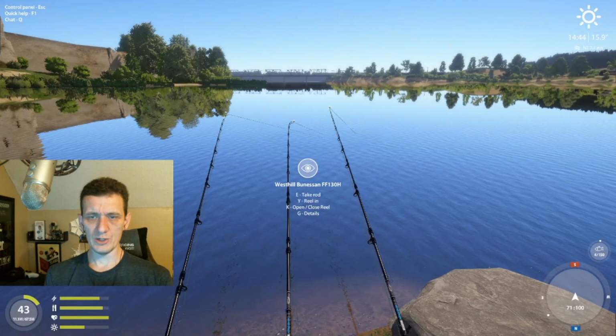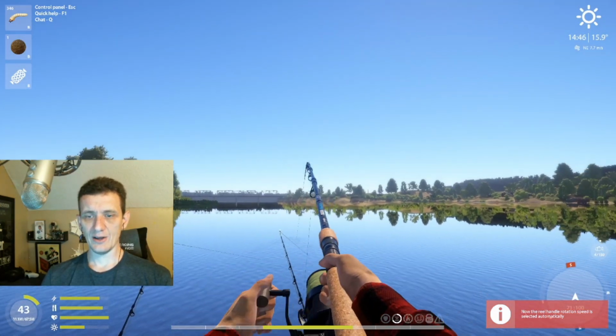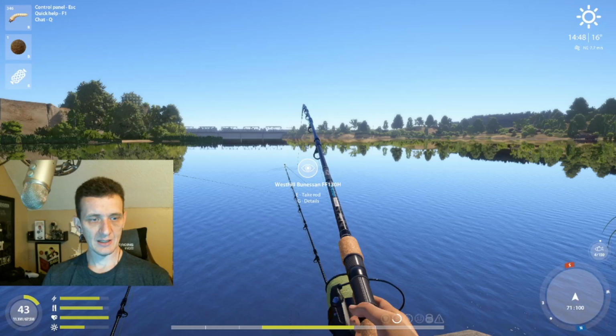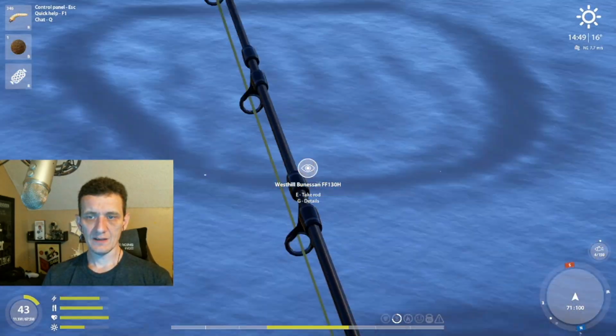So this is that one random ground bait, and I guarantee you when this stack runs out and I find another one to put on, it'll probably be a completely different recipe. And there's another roach.